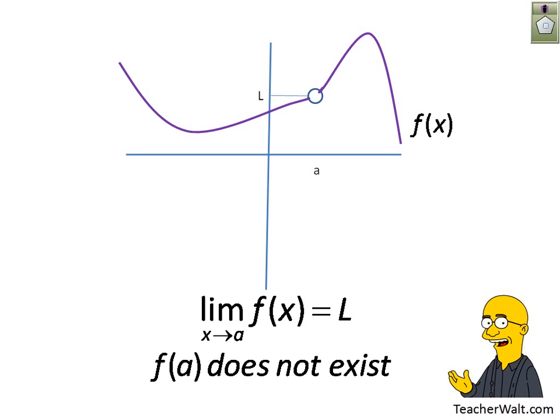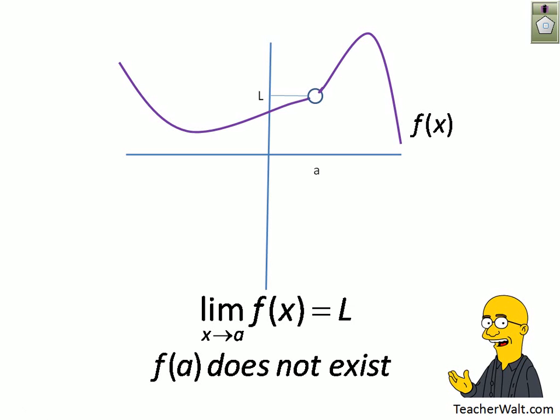However, f of a does not exist. So if you try to plug in a into that function, you wouldn't. A is not a part of the domain, as is indicated by this hole. So this is an example where a limit would differ from the actual evaluating of the function, and you can begin to see why we would study limits.